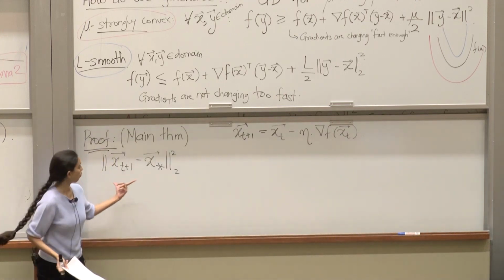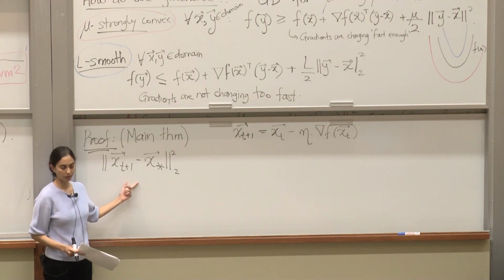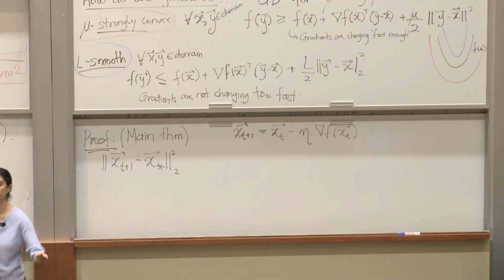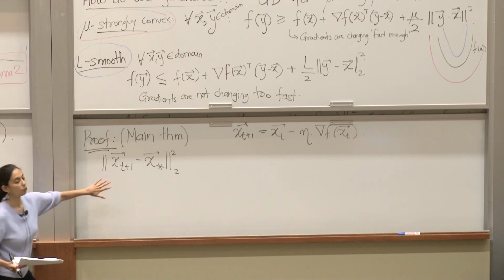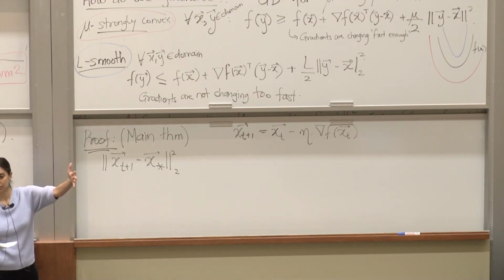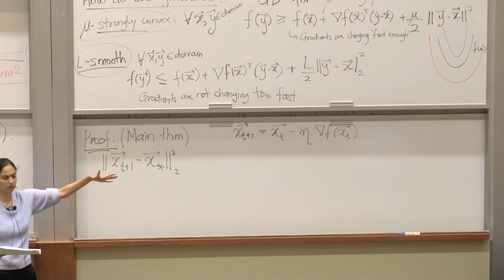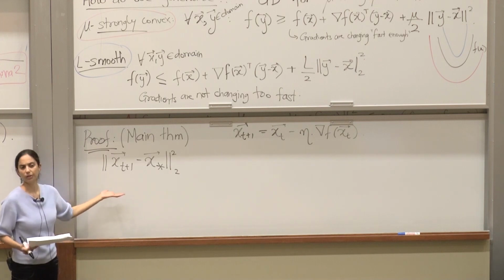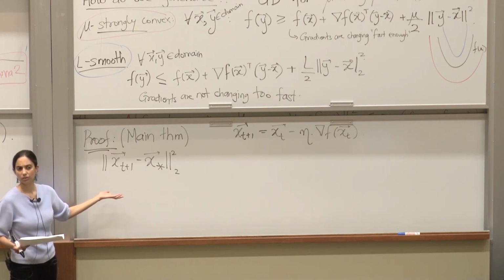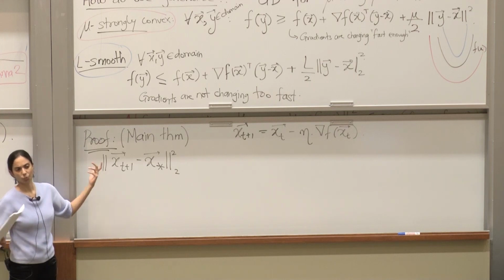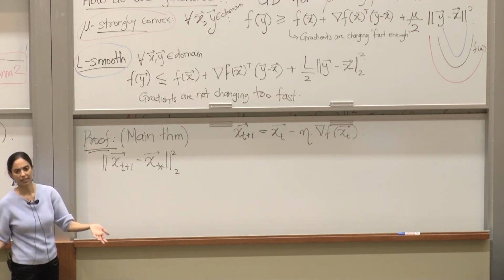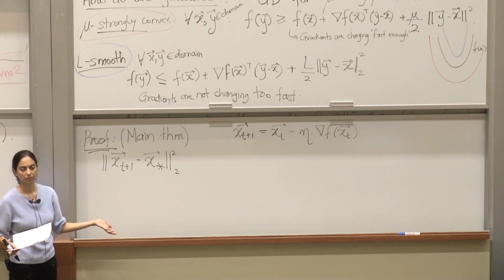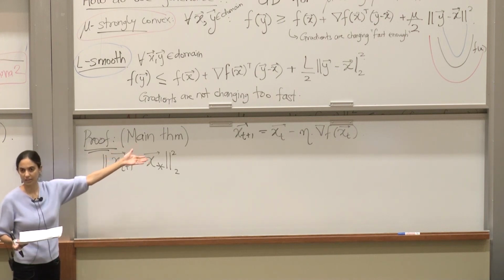So now I want to relate this quantity to how close I was in the previous step. I want to eventually relate it to how far I was at x naught. But right now, first I want to just relate where I am at xt plus 1 to where I was at xt. So what is the substitution you're going to do here? There's one equation you have, and you want to connect xt plus 1 to xt. What's the substitution? Use the gradient descent step, right?